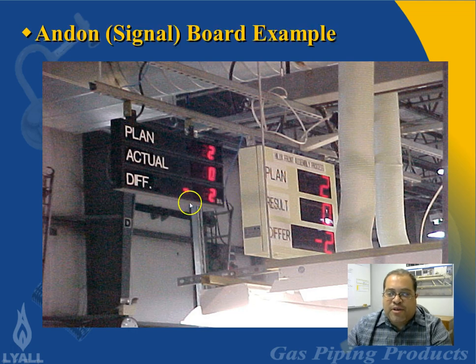Okay, again, we want to know the status of our area. So there's a lot of different ways of having andon signals and displaying where we are versus our plan. So at a certain time of the day, we should have a certain amount of production. Then we track the actual, and then we track the variance. And presumably we respond to the variances.